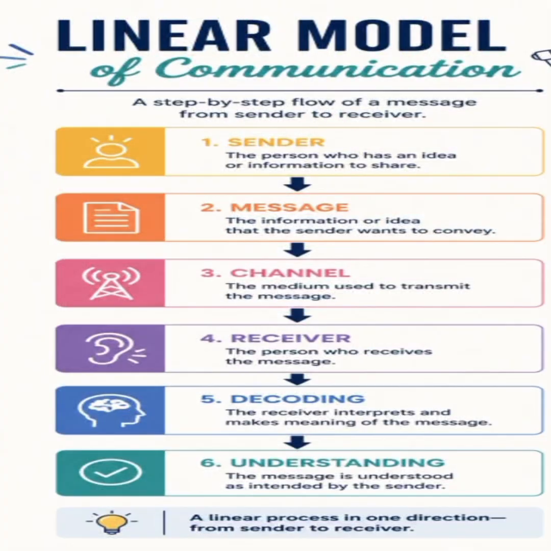Number four, we have the receiver, or we can say the target. This is the person who receives the message, the individual or the audience at the arrival end of the channel. They are the passive destination of the communication. Number five, we have decoding, or processing. The receiver interprets and makes meaning of the message. When the receiver gets the message, the brain has to work to unpack it. Decoding is how the mind translates the words or symbols back into thoughts and concepts.